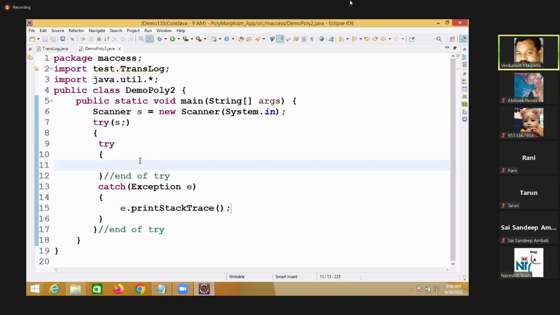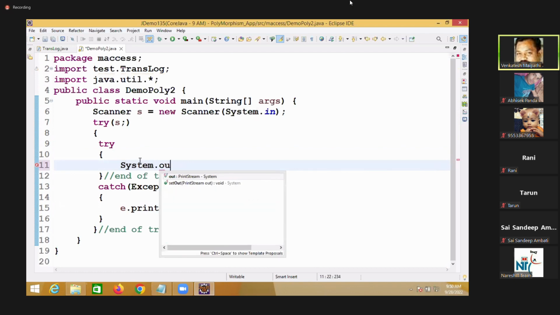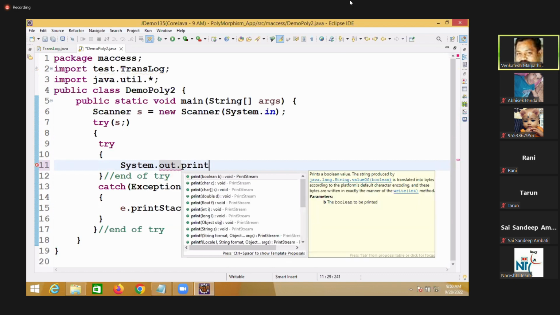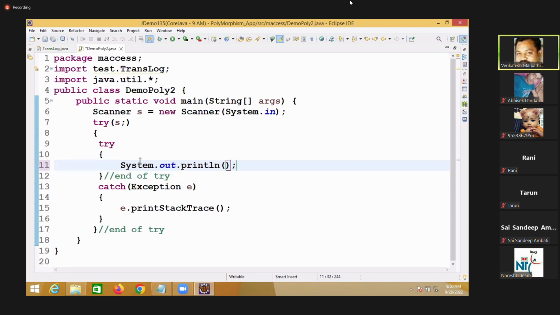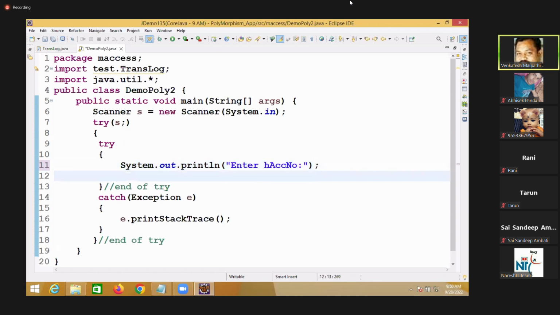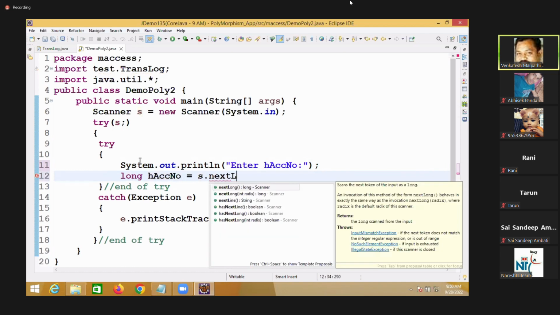Here you enter System.out.print, enter home account number. So long homeAccountNumber is equal to s.nextLong.